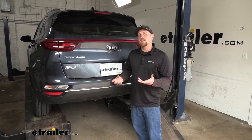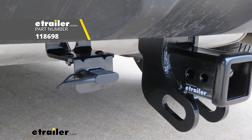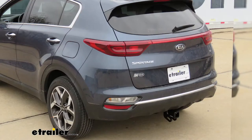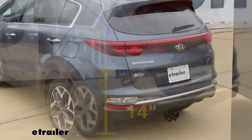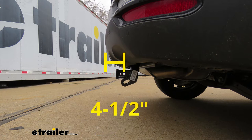If you do plan on doing some towing, it's not a bad idea to check out some trailer wiring so the lights on your trailer will match up with the lights on the back of your Kia and you'll be safe and legal. Now I'm going to give you a couple of measurements you can use to help figure out which hitch-mounted accessories to get. From the ground to the top inside edge of the receiver tube opening, that's going to be about 14 inches, so chances are you're going to need a ball mount with a rise. From the center of the hitch pin hole to the edge of the rear bumper is going to be about 4.5 inches — you can use that to figure out if any folding accessories can be stored in the upright position without contacting the bumper.